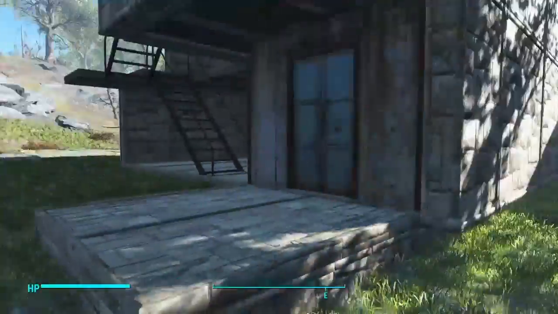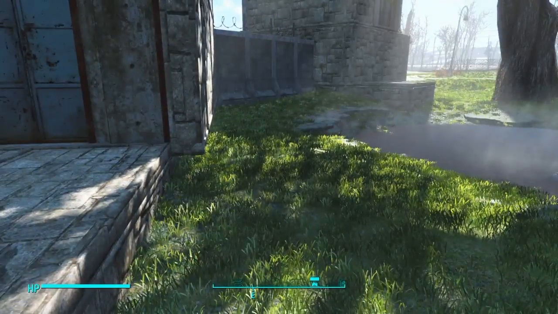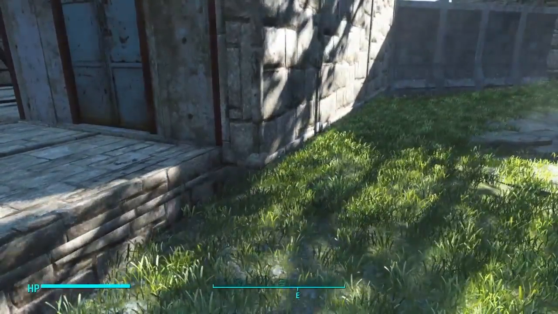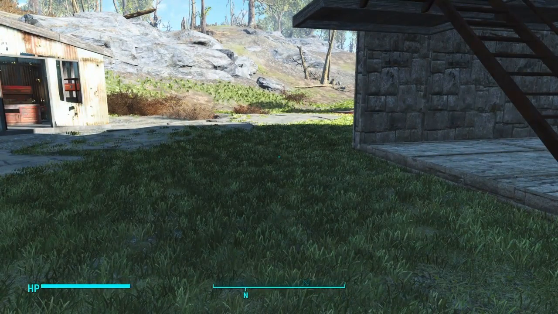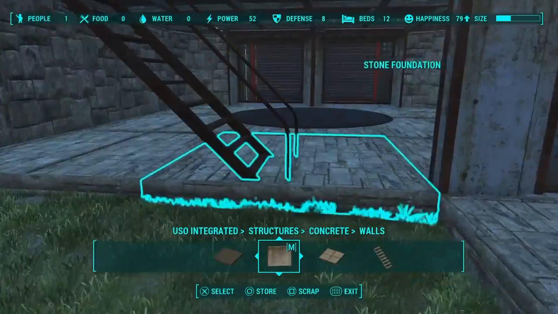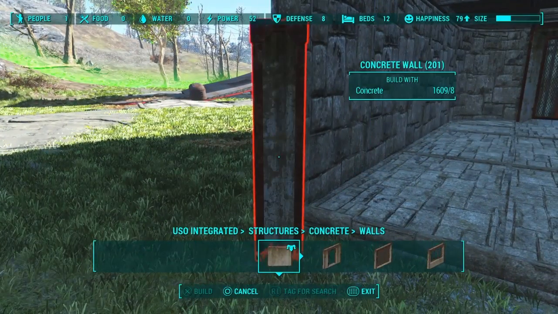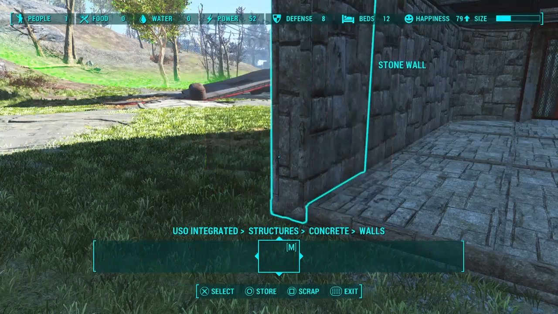Okay, so let's go ahead and, well, this is pretty simple and we're already here, so let's start with this. Now when you're building with concrete, the concrete walls automatically snap to the outside of the floor tile. Now let me grab a wall and show you what I'm talking about here.